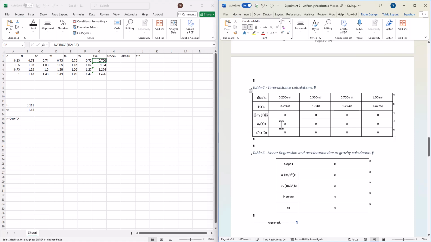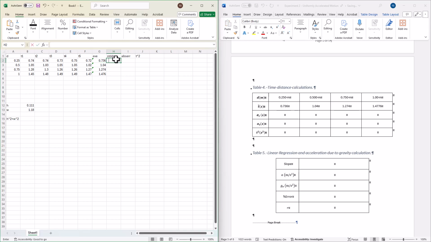Next, we need our standard deviation, so we can actually compute the absolute error. To do that, we are going to type equals STDEV, and that's what we want. This is what we call the population standard deviation. You can hit tab. And then using my cursor, I can move to the cell under T5, hit shift, and then go all the way up to T1. Once I've done that, close my parenthesis. There it is. And there's my standard deviation.